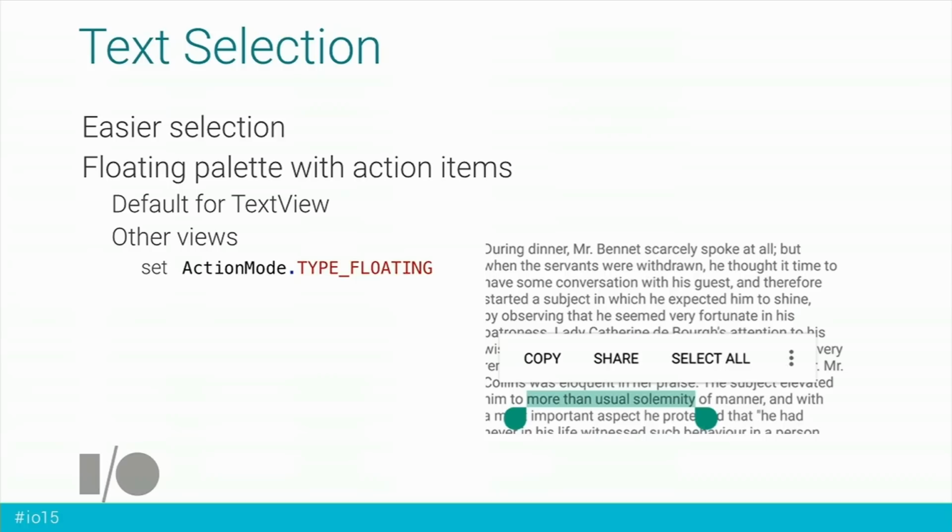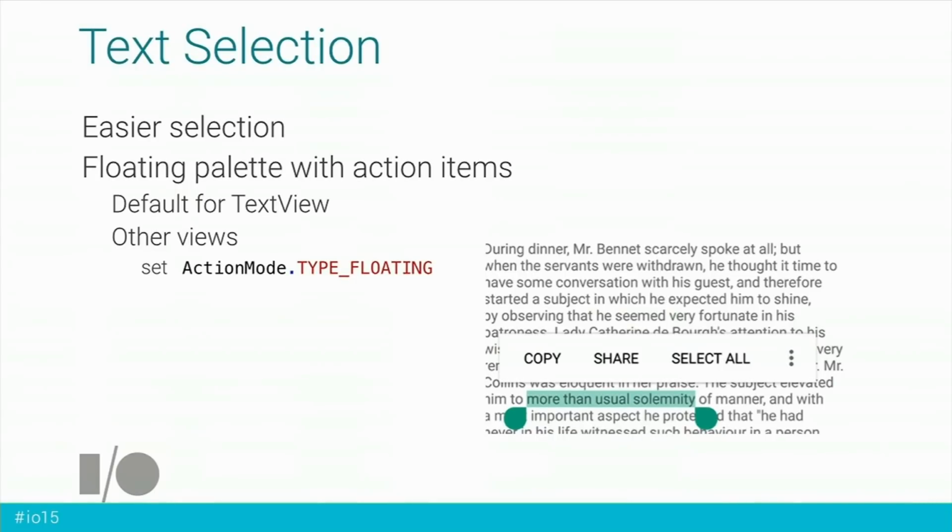Also, want to point your eyes to the screenshot where you can see the floating palette of actions. This is maybe not such an issue on a small phone screen, but if you're using a large tablet device and you select text way down there and then you have to reach all the way up to the top of the screen to hit the action bar, sometimes it's so tedious for we people that don't actually get much exercise during our coding days.